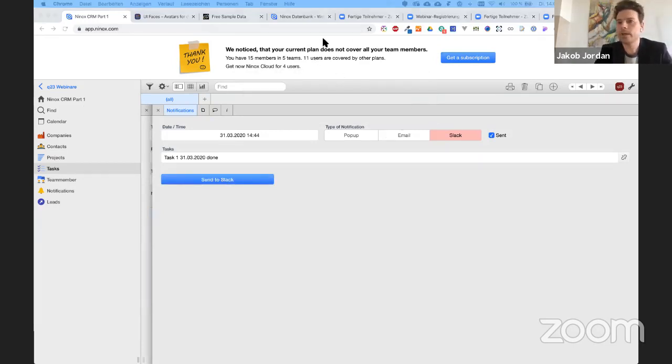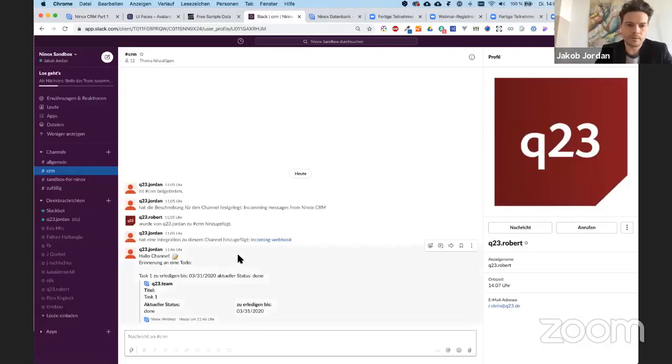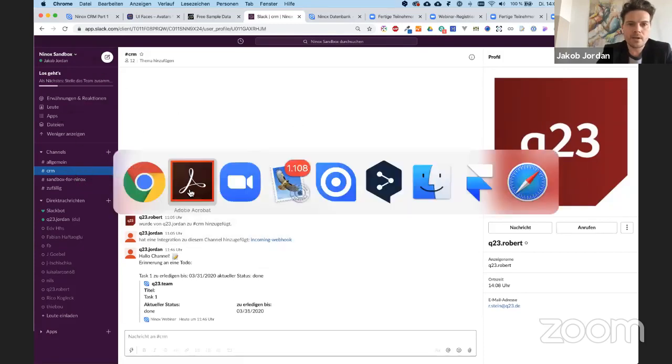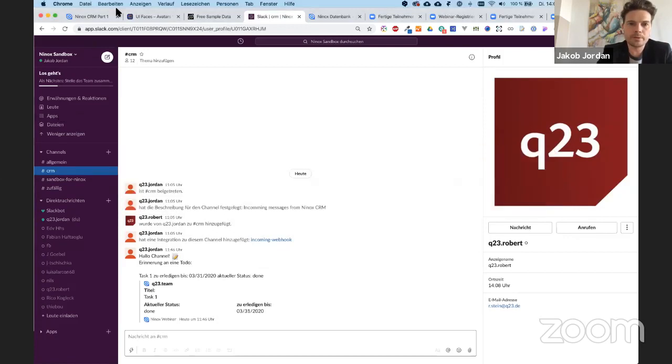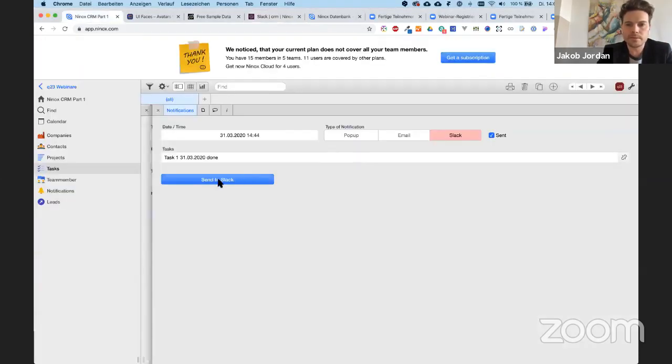We have this new Slack channel, Ninox Sandbox, as you can now get invited into the sandbox and use the code we built to send messages to Slack.